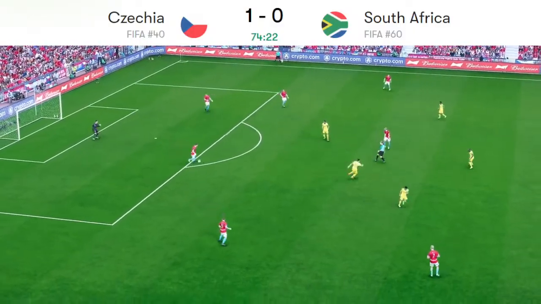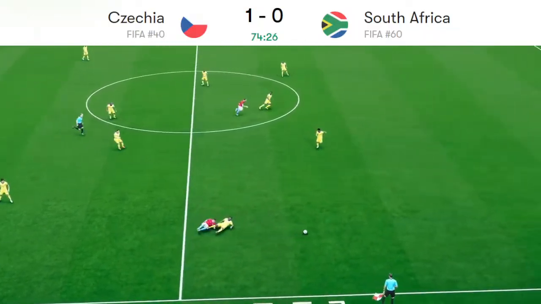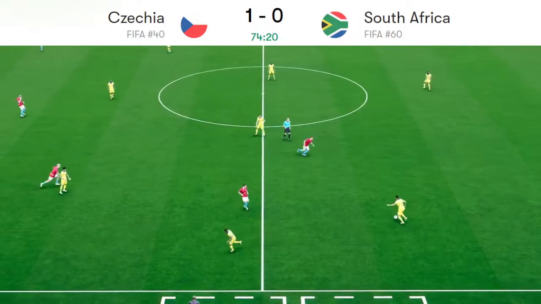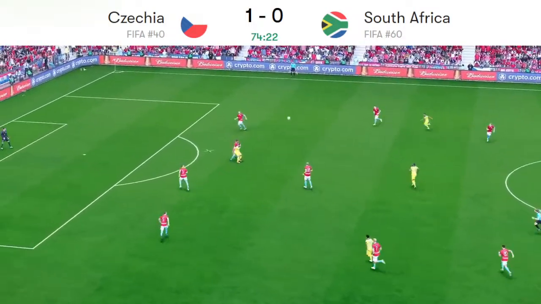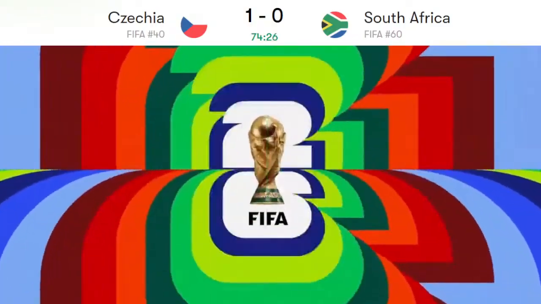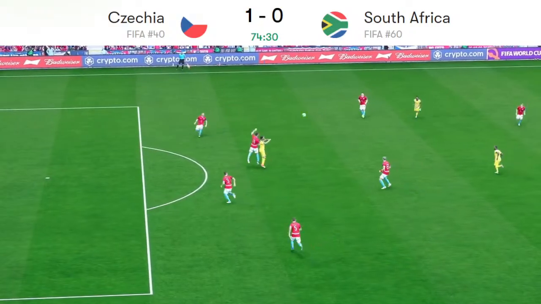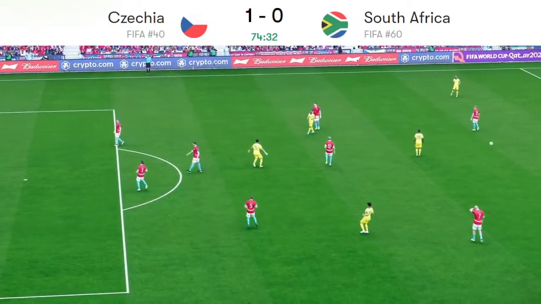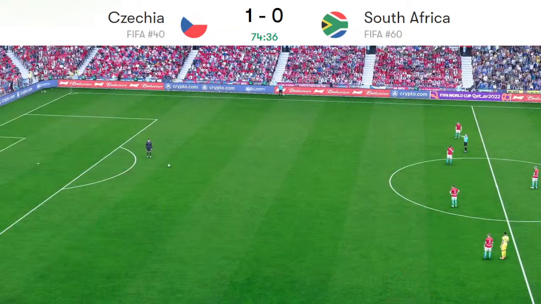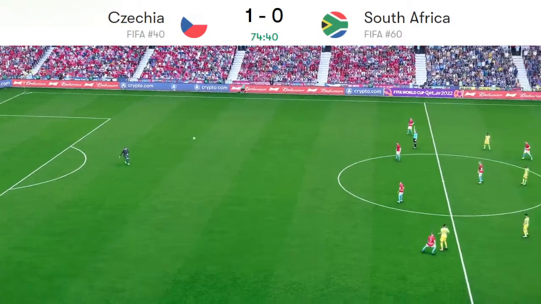And Czechia lift it forward. Sulc on the left hand side, heavy touch there. In the end from Sulc on the near side, and South Africa clear the lines now. Looks forwards from Maseko. Czechia win it back. It's a ball from Provod towards the attacking third, but away for Mbakazi. Now South Africa in the centre circle. Space opens up a bit here now, even though Czechia have the lead.